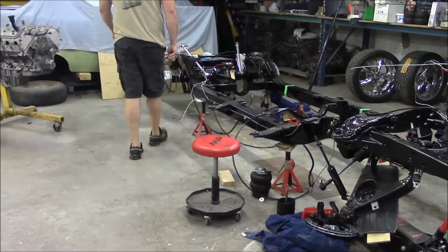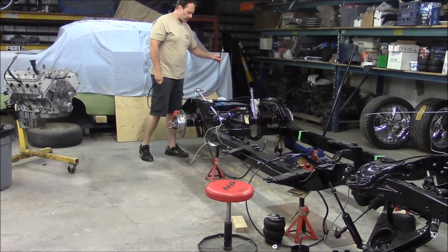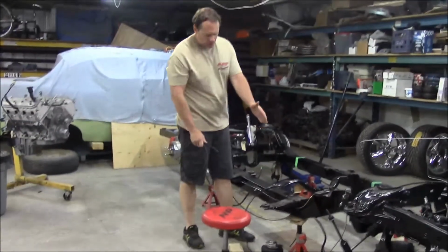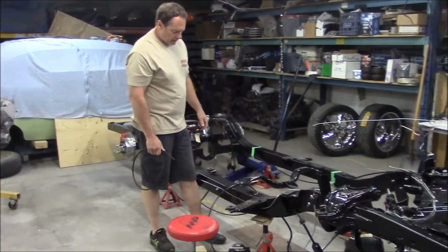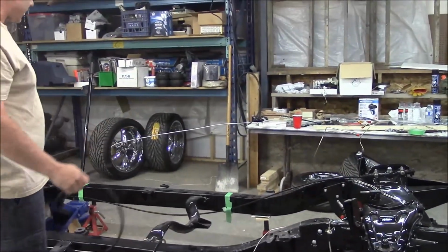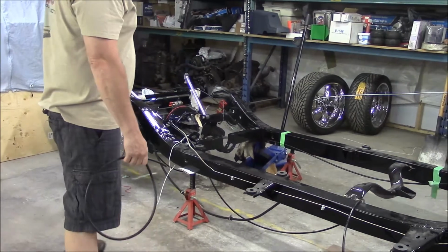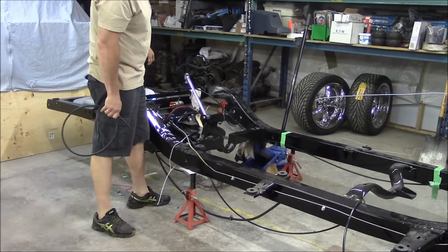So I've run and cut the lines to hopefully how much I'm going to need extra just to get into the back of the trunk here. I'm going to have to find some different clamping though, because this was another part of plumbing the car. Like we talked about the brakes and stuff, but we've got power on the inside here with an air line. We're going to have an air line over here with a fuel line, so you're trying to plan everything out in the car. And our big challenge at the back of the car with the 4-link and the bags and everything was making the room up in through here to get those lines and stuff where they need to go.